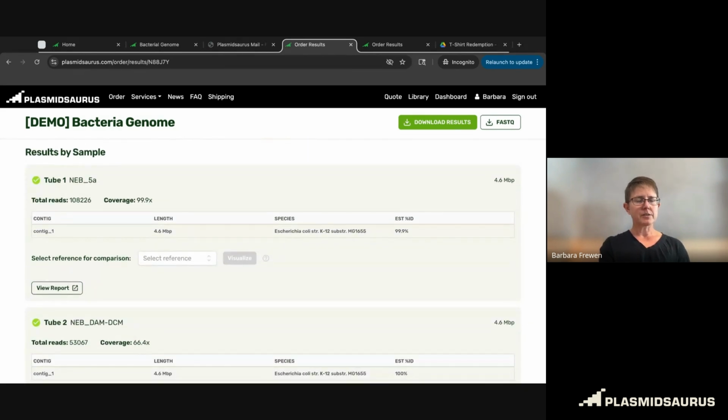So the next section of this page is the information for each sample. And each box represents 1 sample. So we have a name that we gave it, just numbered 1 through 4 in this case, the names that you gave the samples. So this one is in fact a sample from NEB, the 5 alpha strain. And then this little check mark means that the sequencing was successful. We got reads, we got an assembly, it looks good.